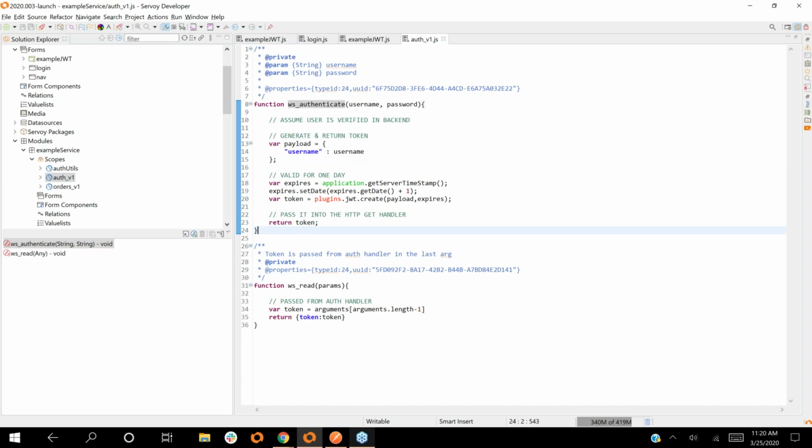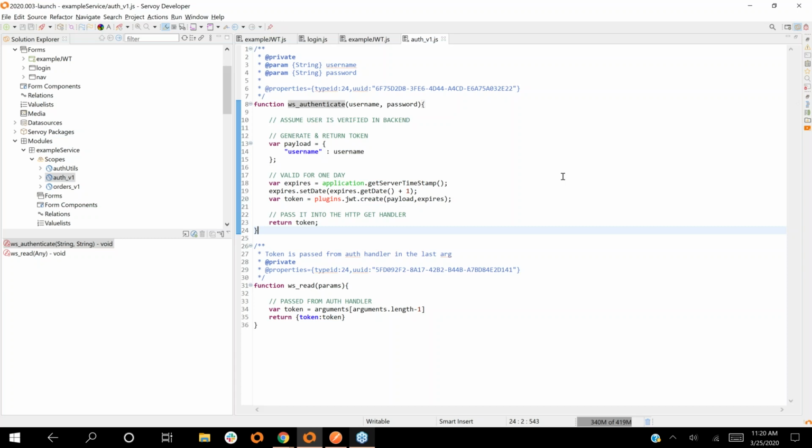Now, this is a subtle caveat of the way the REST plugin works in Servoy. The authenticate handler here sort of got in front of the WS read, which is the HTTP GET handler. Because it's there, it routes it through that first and checks the HTTP basic authentication.